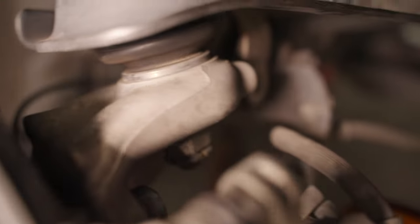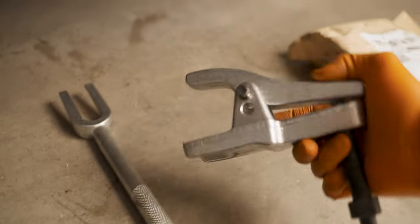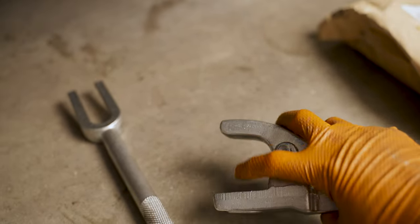Now you want to remove the cotter pin — this is how the cotter pin looked like. So an update: I managed to not pop out the ball joint with the tool that I have, so I have to wait another day. This is the tool that I bought originally which did not work — the throat is too short.